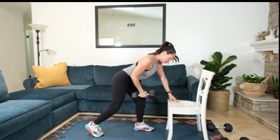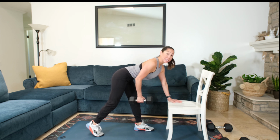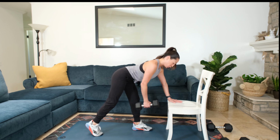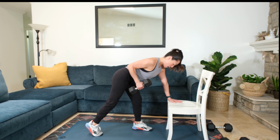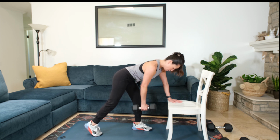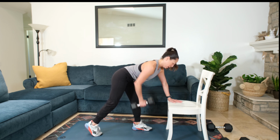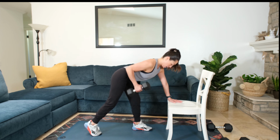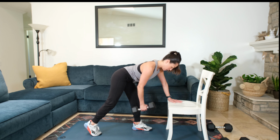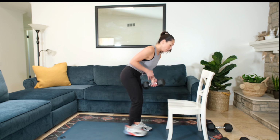Split stance here. Make sure that you're hinged over on this exercise. My back is nice and flat, so keep nice and flat with your shoulders down. Letting gravity weight the arm down. You're gonna pull and pinch the shoulder blade, elbow close to the body. Release that arm straight back down, and then pull. 2, 3, 4. Again, shoot for your 10. 8, 9, and 10. Other side.